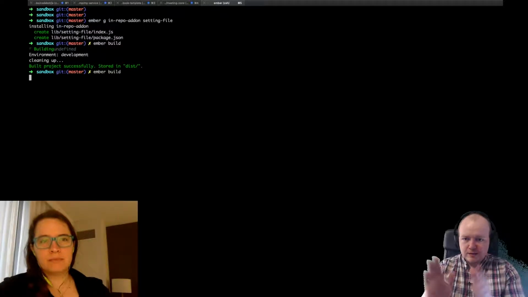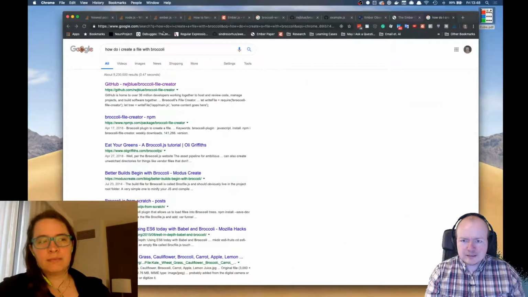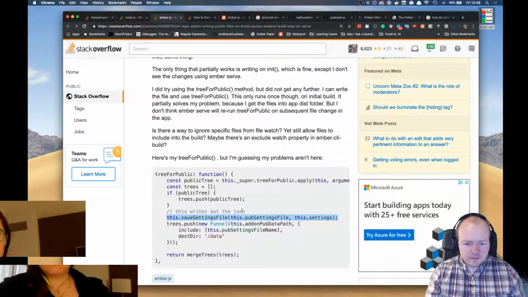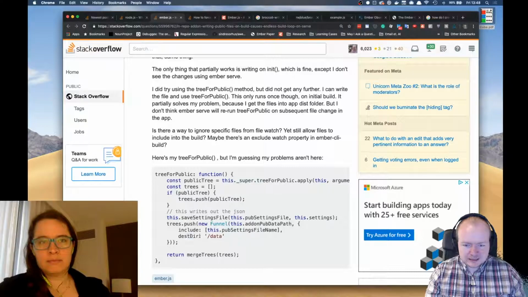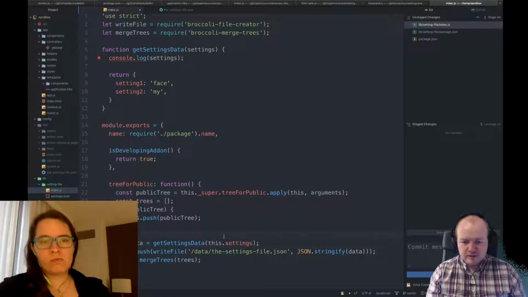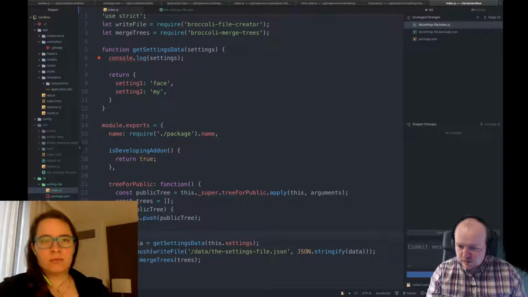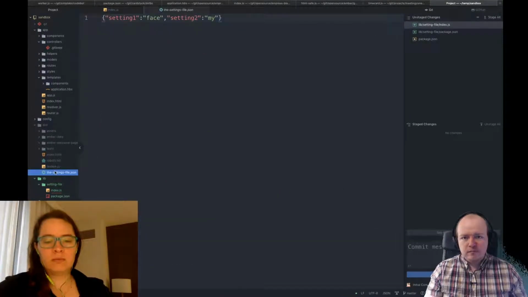Ember build. And also, just for the record, in their question, they're putting in the data directory, so I would put data slash the settings file. We'll do that for the next build, which is fine. Settings file. There we go.